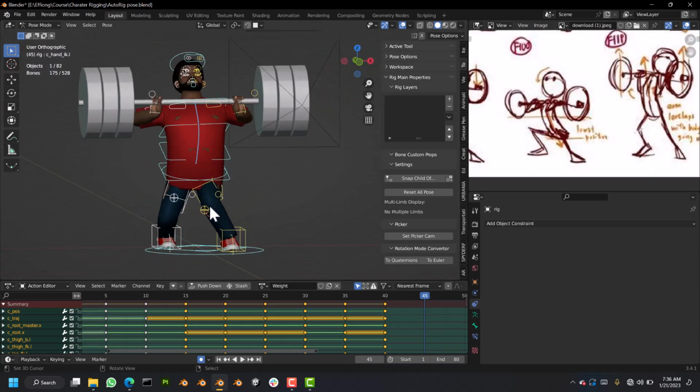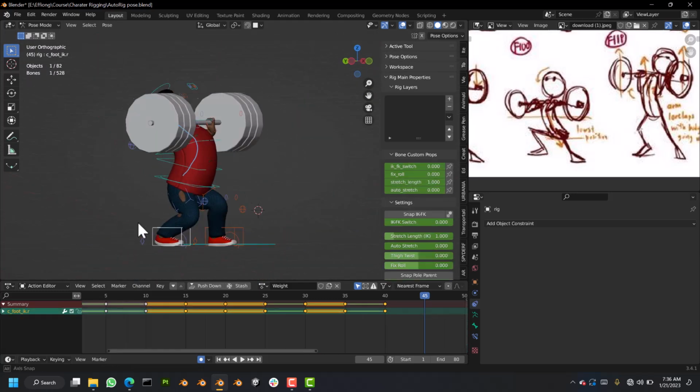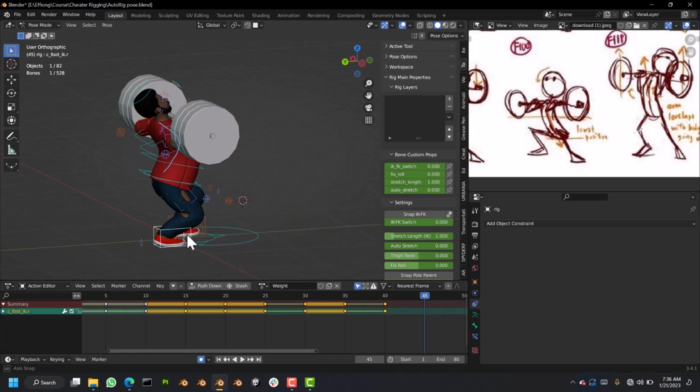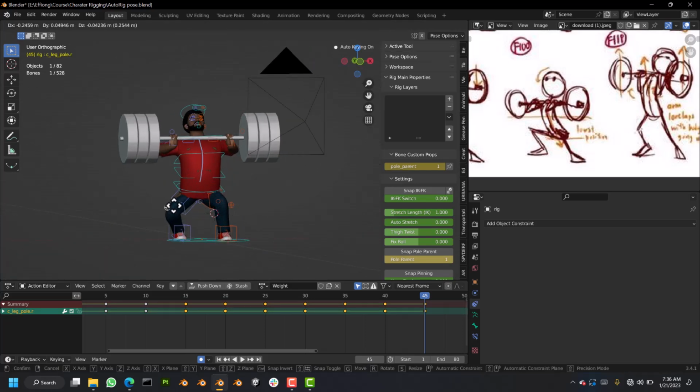So for that lowest position, I would move this, would open up the legs, there.